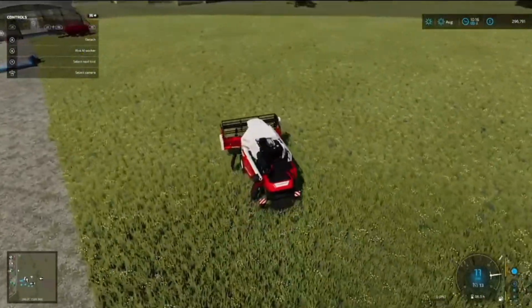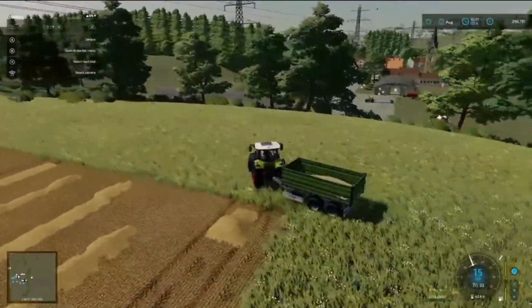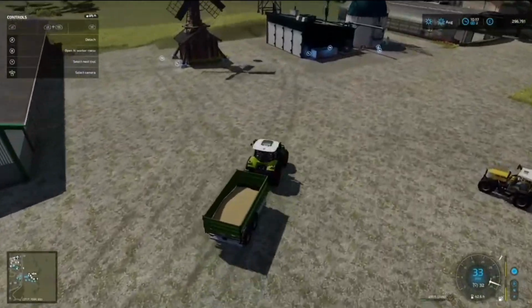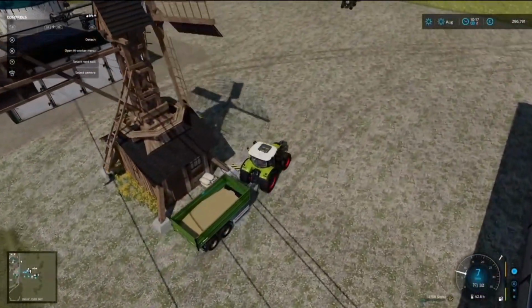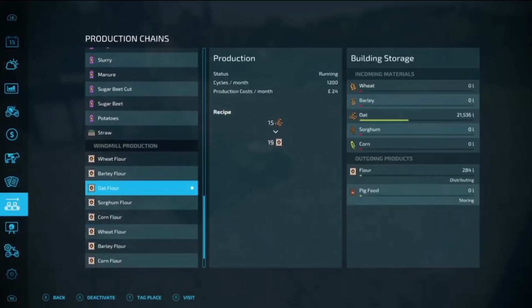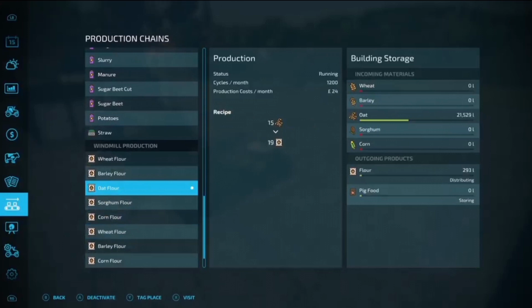Right, so let's just put this down here out of the way. Let's empty the oats. We can see how many oats we've got in the mill actually. So we're now going to have 21,000 litres. Actually, with the oats, you get more flour than you do the oats. So 15 to 19, whereas the others go 5 down to 4, 30 down to 23. Oats go 15 up to 19, which is probably why I decided to do the oats. So we should get quite a bit of flour, 26,000 litres.